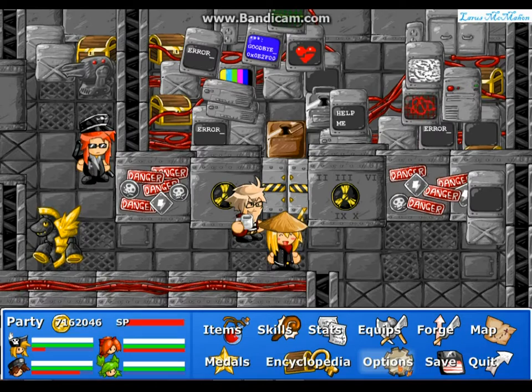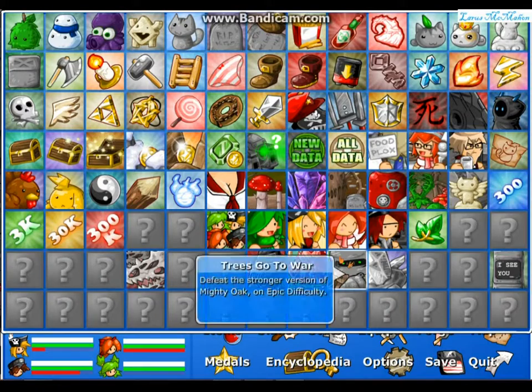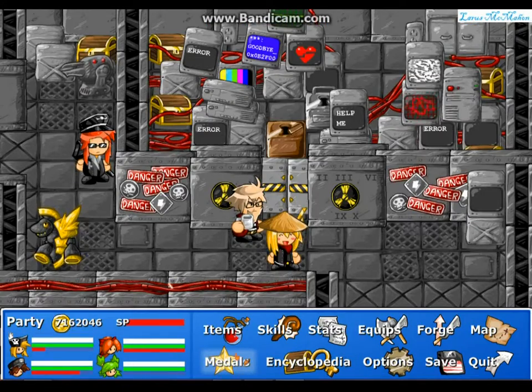I had Pokemon in my head. Epic Battle Fantasy 4! So, to commemorate that Epic Battle Fantasy 5 is coming out, I'm gonna do a video about one of the most famous enemies and one of the most famous achievements. Not medals, famous achievements: the Leet Hacker. You get this by defeating the Glitch on any difficulty.